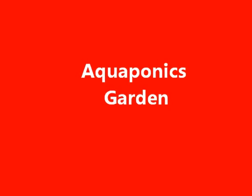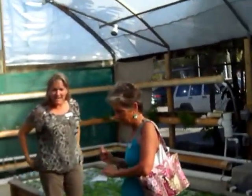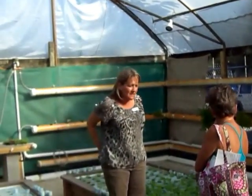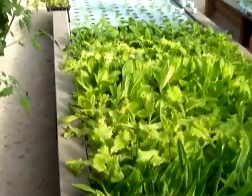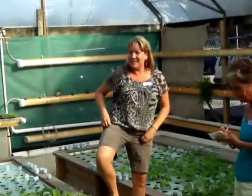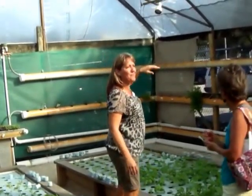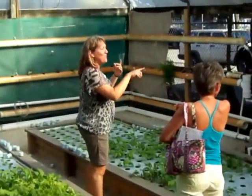Let's go to the aquaponics garden and I'll show you another form of growing tomatoes. Enlightened Aquaponics was really gracious enough to come in and install this system for us. They were using it as a showpiece as well — they build these systems for the backyard gardener all the way up to commercial properties. My initial system was just PVC pipes and a 55-gallon drum of water with a little fish pump.